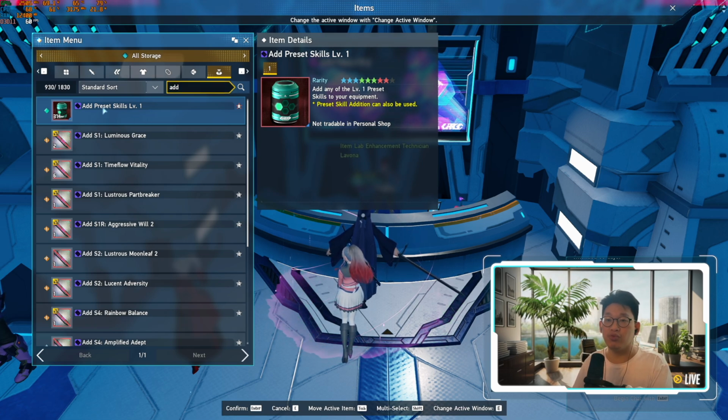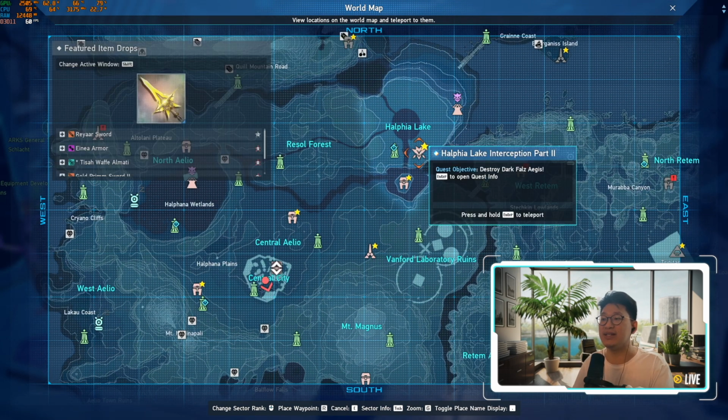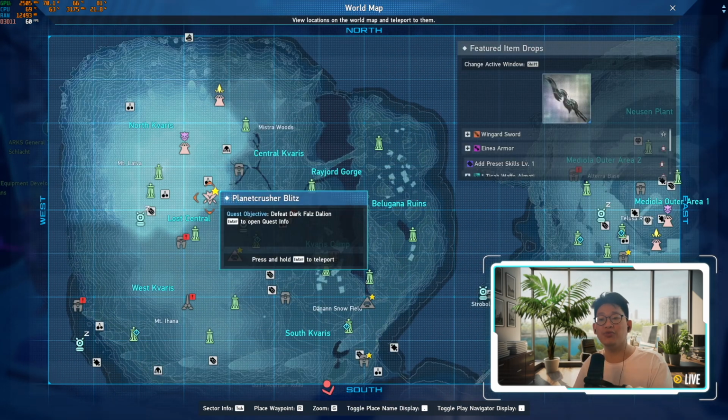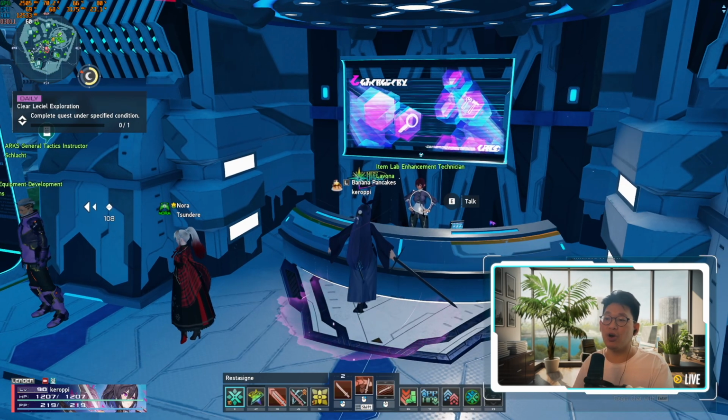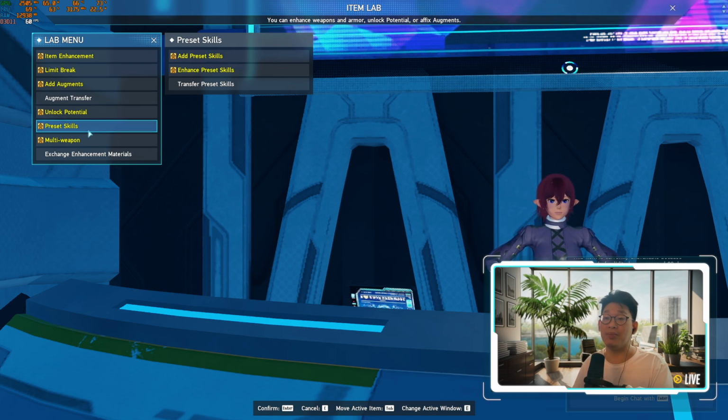You can keep re-rolling it as long as you have these add preset skills level 1s, and these are pretty easy to get. You get them from urgent quests, you get them from triggers, you get them from limited time quests. You can also get them from Sign of the Planet Breaker, as well as the Halfia Lake Interception, and also from Planet Crusher Blitz. So there are plenty of ways to get that item, and so that way you can guarantee a Fixa level 1 on your weapon immediately.